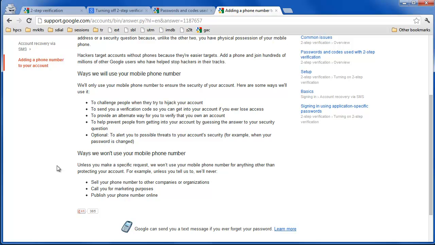So two-factor authentication is a little bit inconvenient. I've found it not to be that big of a deal. It's kind of nice, or it makes you feel good when you're logging in to know that no one else can log in. You have your phone right there and you can get the verification code. So it gives you kind of a warm, fuzzy feeling that no one else is hijacking your account. I'd recommend you do it if you're at all concerned about the security of your Gmail account.